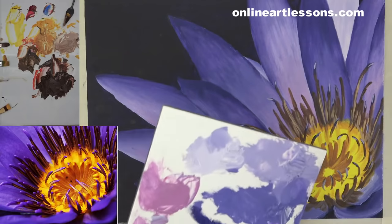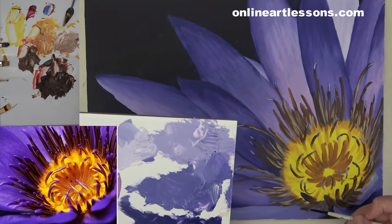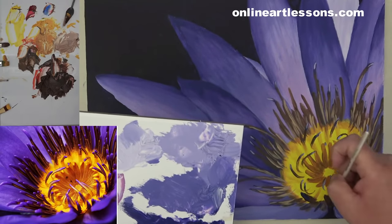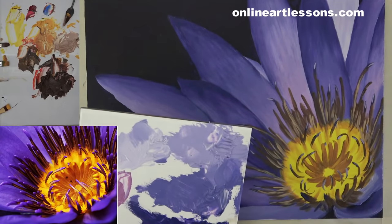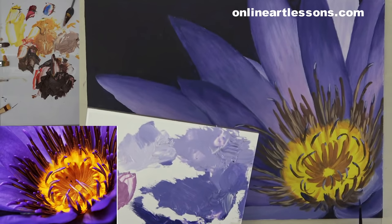All right, for the final flourish, let's add a few little purple tips on these guys. So it's back to the rigger brush again. Not all of them, just some of them.